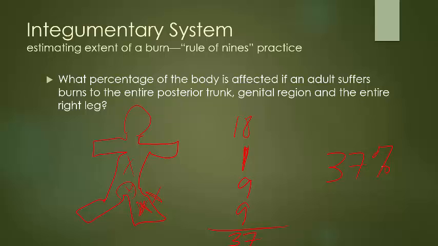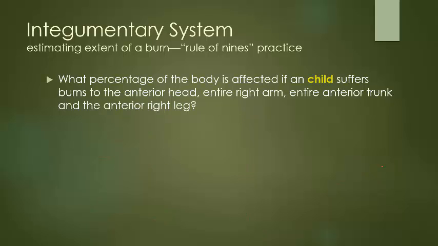Now, I gave you in your notes the rules for a child, if a child suffers burns. And so let's do one of those. So we're going to draw a little baby. And as I put in the notes, the reason that children have a slightly different set of rules is because, relative to the rest of the body, babies' heads are very large.